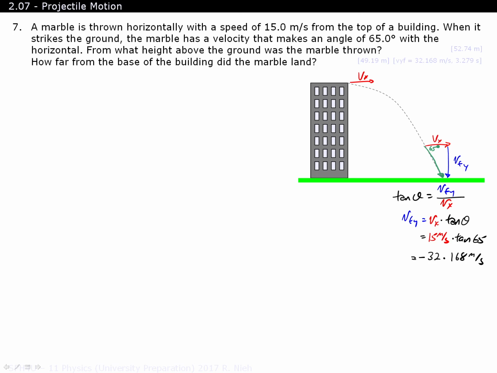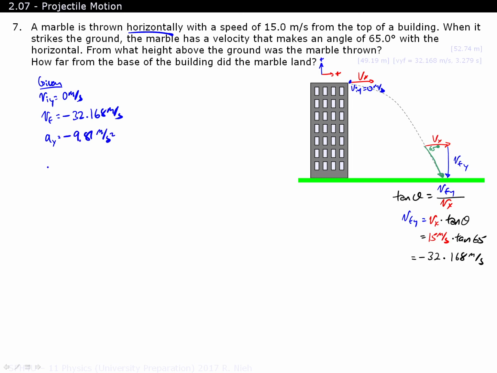Good question. Well, one thing I just noticed right now is that our Vi in the y dimension is equal to 0 meters per second. Again, this is happening here on Earth, so we know that we have a value for a as well. And that seems like it gives us our three givens. So we can solve this first in our y dimension. We know that our Vi in the y dimension is equal to 0 meters per second, as the marble is thrown horizontally. Our Vf, it hits the ground downwards at 32.168 meters per second, and gravity caused this to happen.